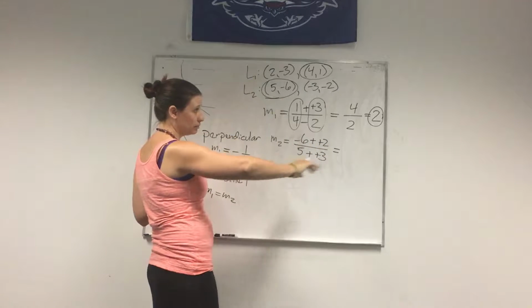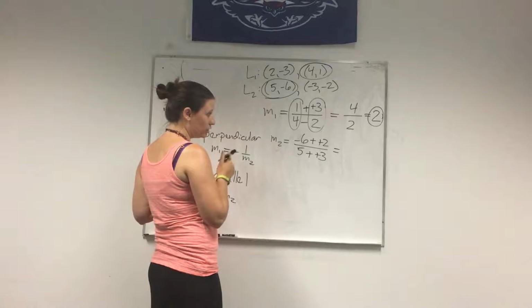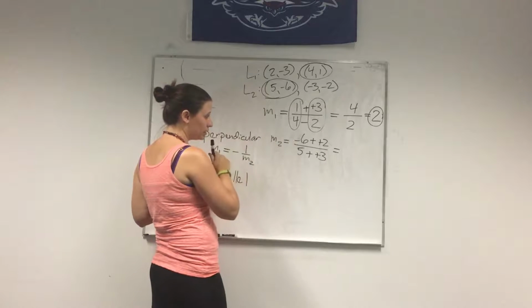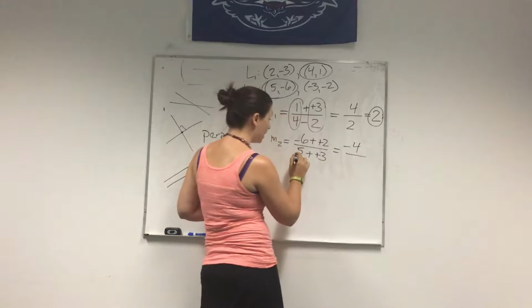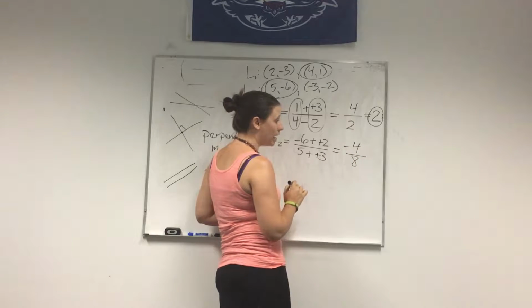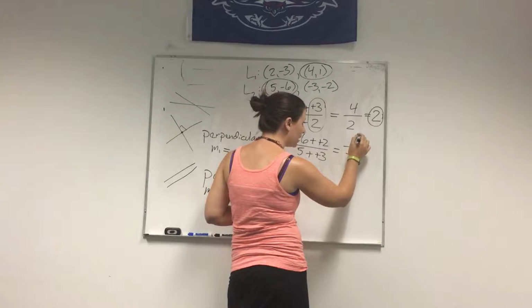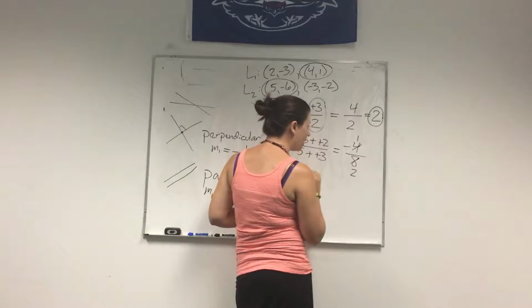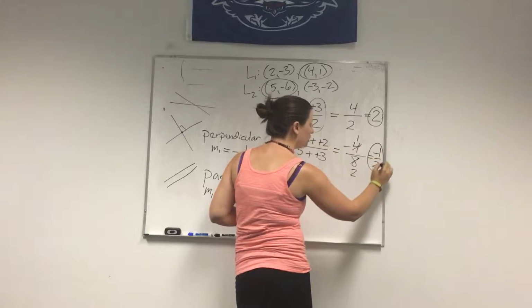The number line in the positive direction, so to the right. So negative 6 turns into negative 4. 5 plus 3 is 8. 4 and 8 have a 4 in common, right? So I can cancel a 4 out of both, meaning I have a 1 left and a 2 left. So that means I have negative 1/2.